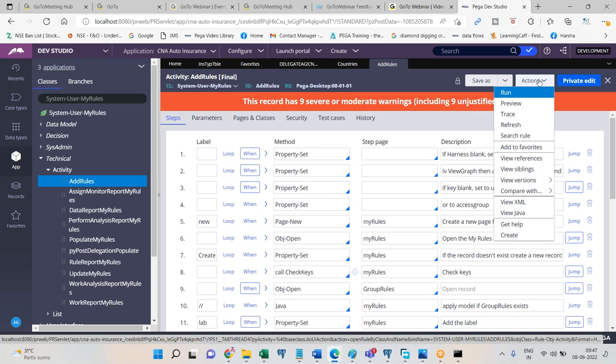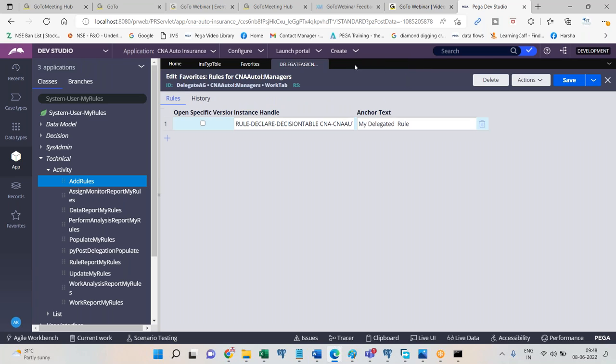You move the same to live. Will they adjust with 1 minute, 2 minutes? They want to change it to 2 days. So what should you do now? You should delegate the rule. Understand, everyone clear? So like this, rule delegation is very much essential in some of the rules, like correspondence rules, SLA rules, decision table, decision tree. What is the other one? Data type. Mainly these are the rules which we come across for delegation. Understand? A delegated rule is an instance of which class? System, user, my rules. Understand, everyone clear? So this is what about rule delegation and its purpose.